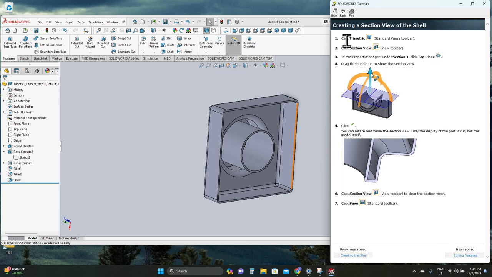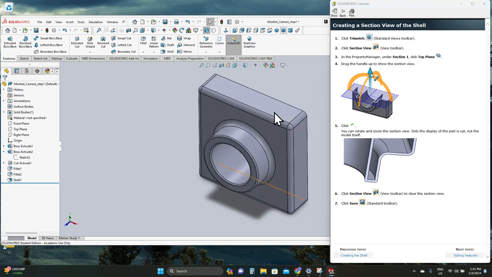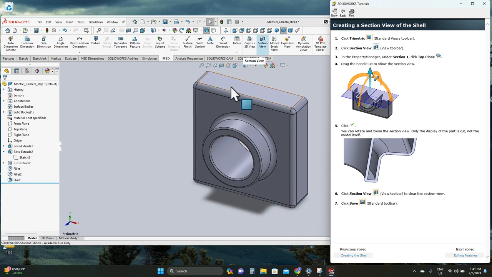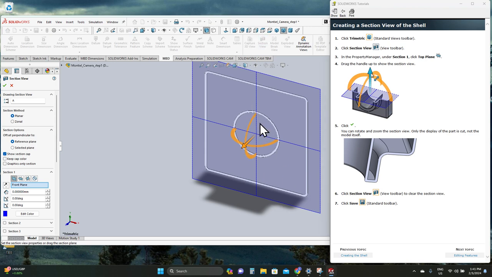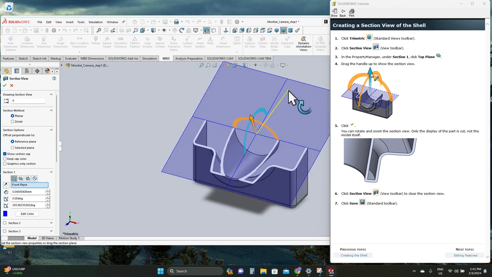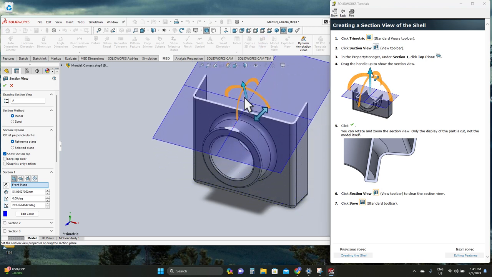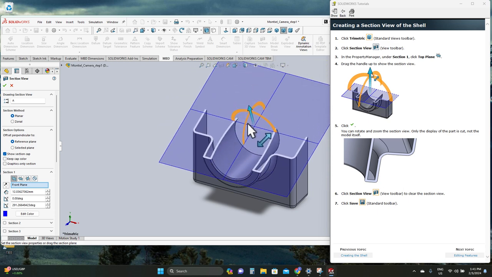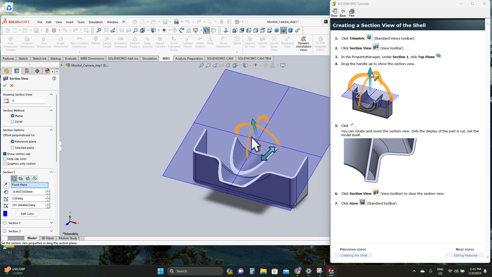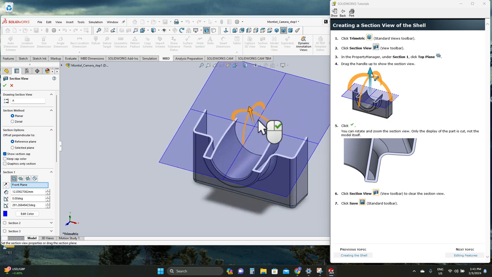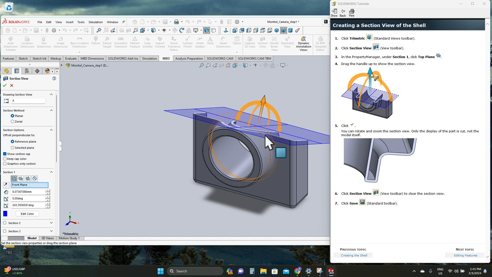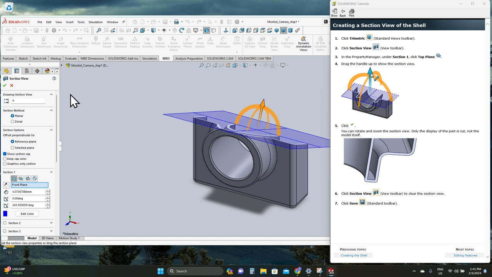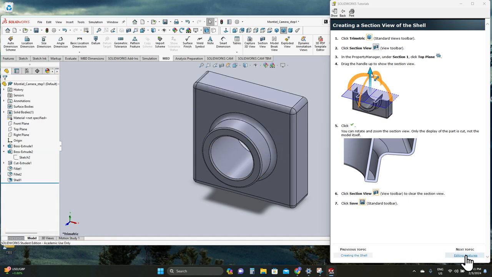This one's pretty cool, so we can click our trimetric view just to be able to flip it. And then the section view, this isn't required for the assignment, but ultimately you can grab these and you can manipulate and look at section views of your part, which I think is pretty fancy. You don't necessarily have to do this for the assignment, but when you have more complex parts, it's really cool to be able to slice it open to see what's going on. And then you can turn this thing in any direction, right? So that's a pretty cool feature, but that's what that part in the instructions is talking about.